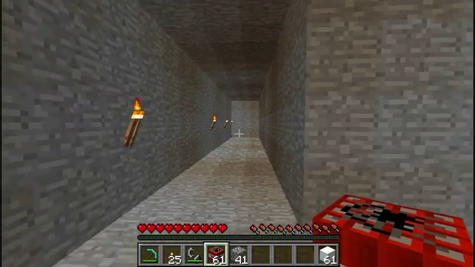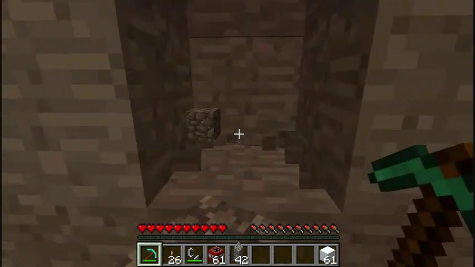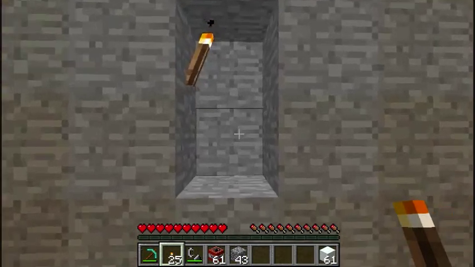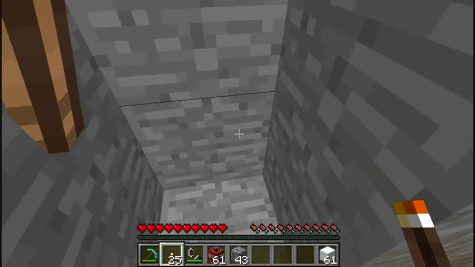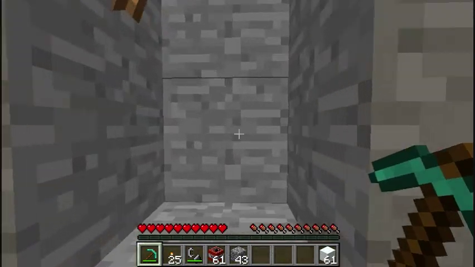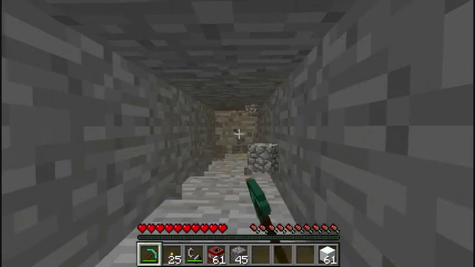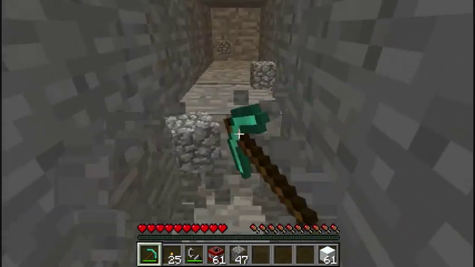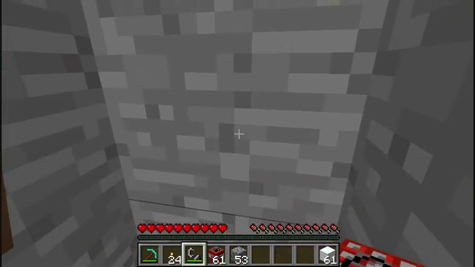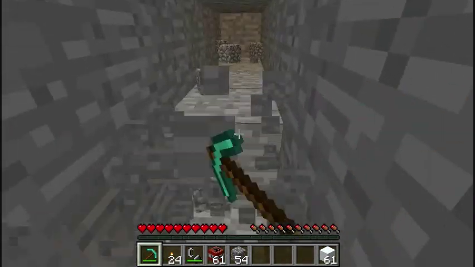I'm going to go ahead and run down how to do this particular blasting style. As you would expect, you start out with a standard strip mine. That is a 1 by 2 by infinitely long hole, but we do a little something different. First things first is you just want to dig down until you can't dig anymore, and go ahead and dig out the stone in between that, and go ahead and place a torch every place along the way. Just keep doing this until you get as far as you want to go.